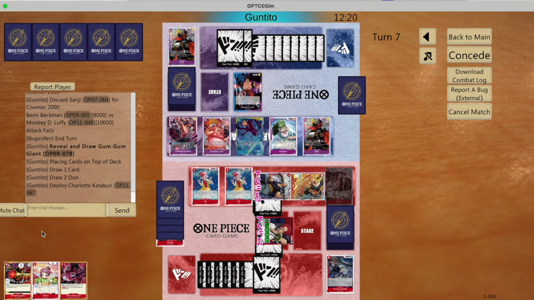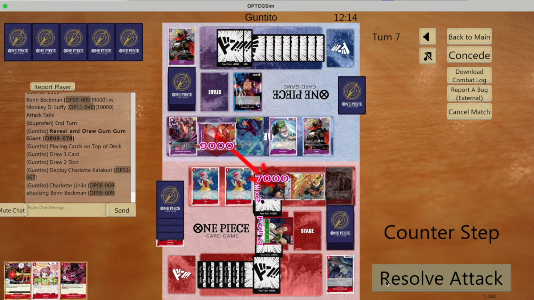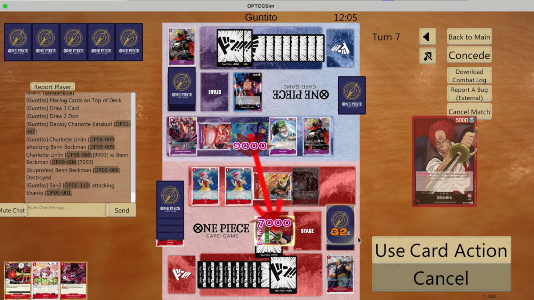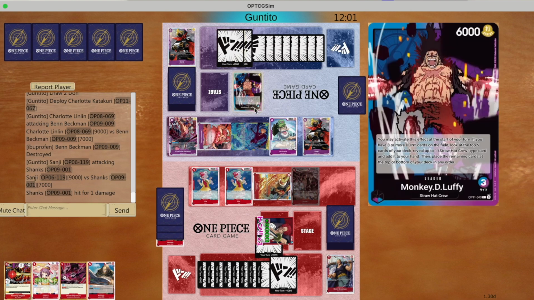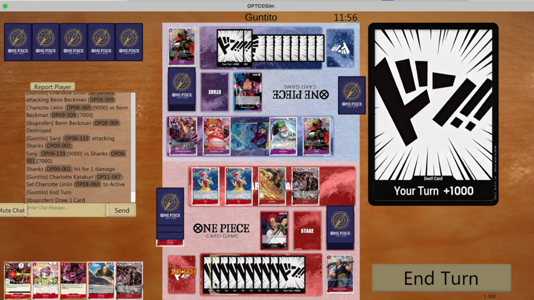So let's see what he does. Oh, he plays the Katakuri. Very good. Like I said, I'm just gonna let this one go. I really wish I could draw another big body. I'm gonna take that. He's gonna, at most, swing 7. I can just Hockey ability. So most likely, he's just gonna pass. Yep. Perfect.